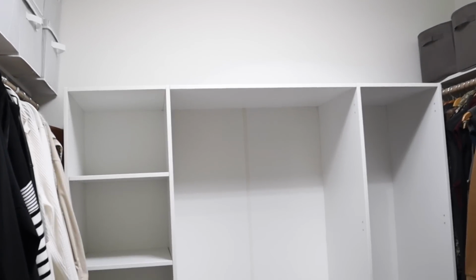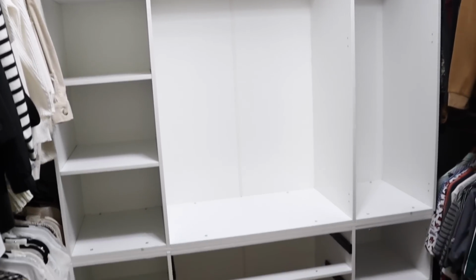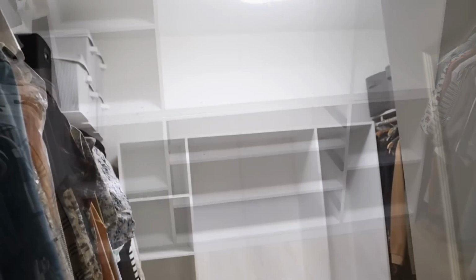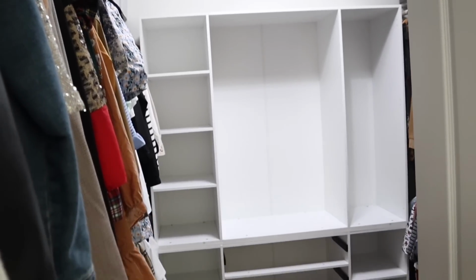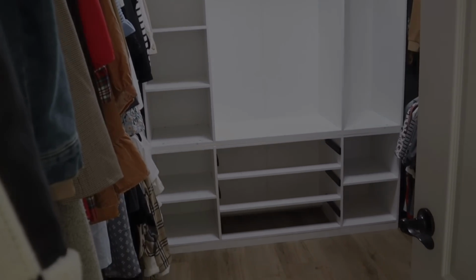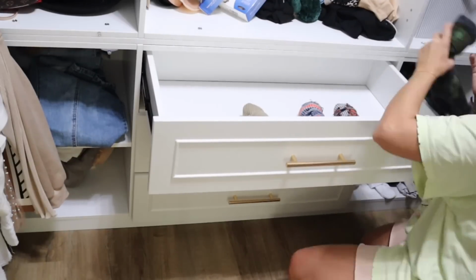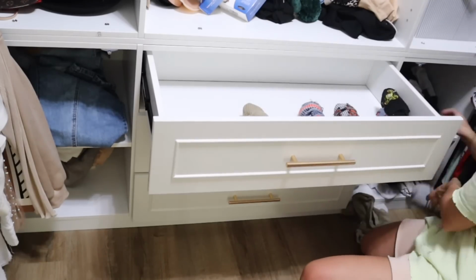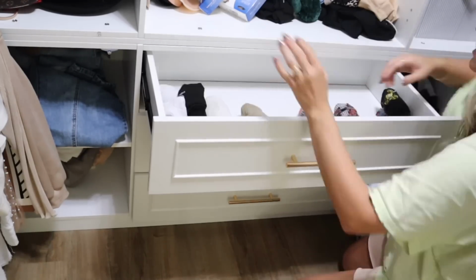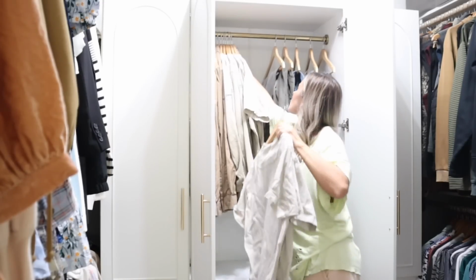Now y'all, I'm gonna give my honest review, okay? This piece was a pain to put together. Drew and his dad did it and worked on it for hours. It is definitely a two-person job, and I think it's definitely worth it now, and I think that he's excited to have all his work clothes organized and tidy, but this definitely took some time. One person could do it, but it would take forever. At least two people, but even Addison and I helped on a few things, helping hold pieces together.